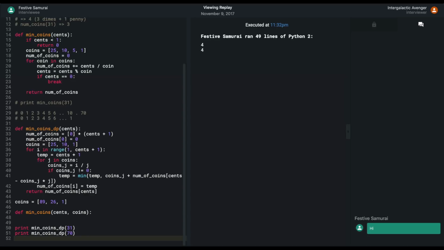I see. So we have to get the highest number in the coins and the second highest number and see how many times the second highest number can go, or how far is it from the highest number? Like 10 is 2.5 times away from 25. So we can use 2 times 25. Basically, in this case, 26, 72. So we'll have to use 3 times 89 as the number beyond which we can use 89 all the time, I think.